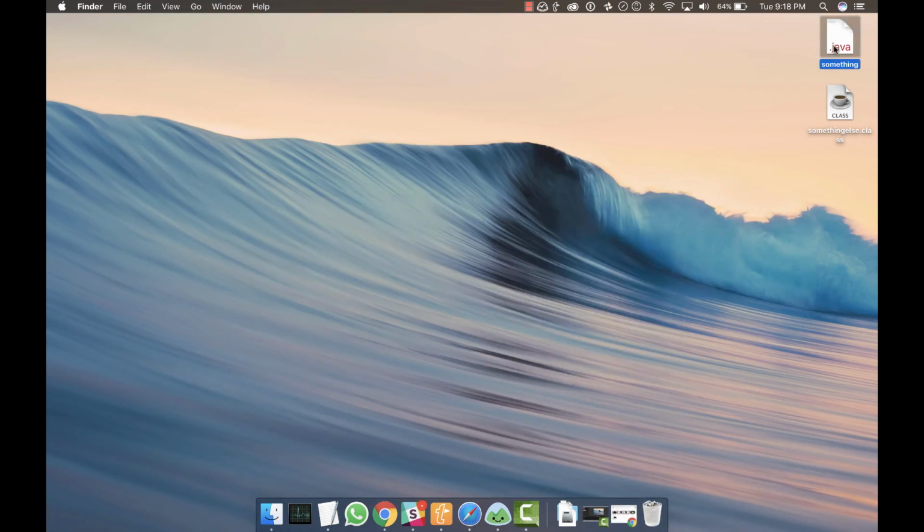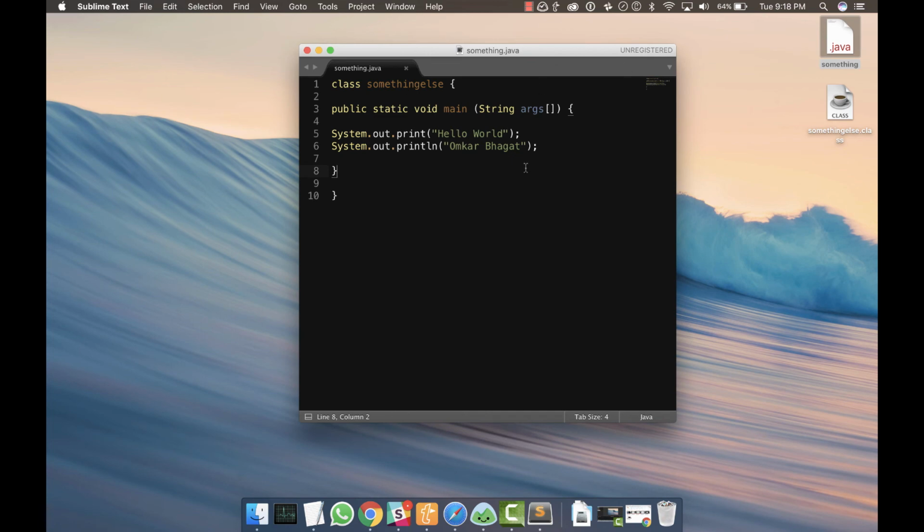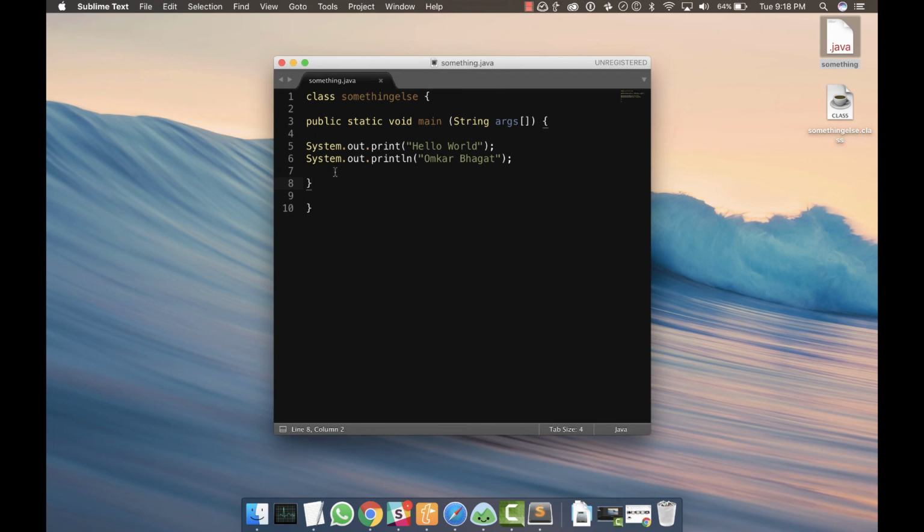So this is the program that we had written in the previous tutorials. I'm just going to open this in Sublime. Alright, so the very first thing that I'm going to do is indent this block of code, just by selecting this and pressing tab on my keyboard. So this gives me an idea of the levels of blocks in the code. So this is like the outer block and this is like the inner block of code.